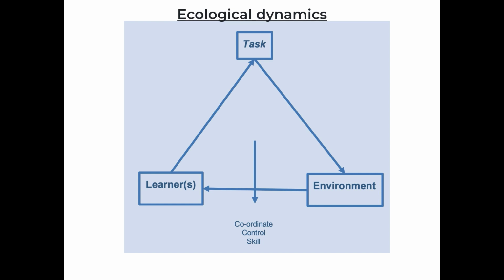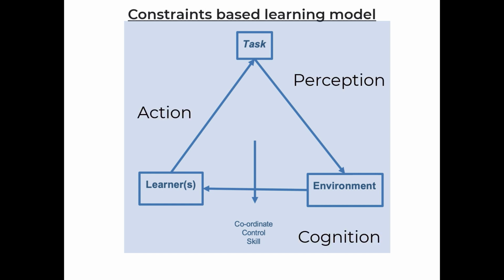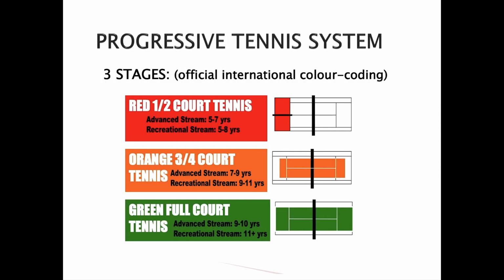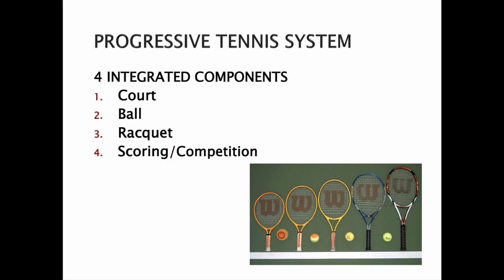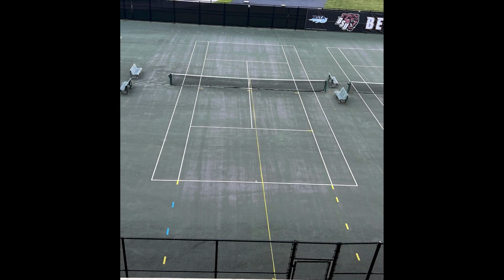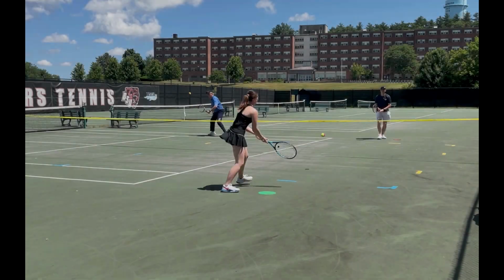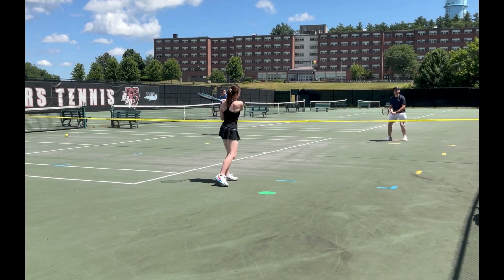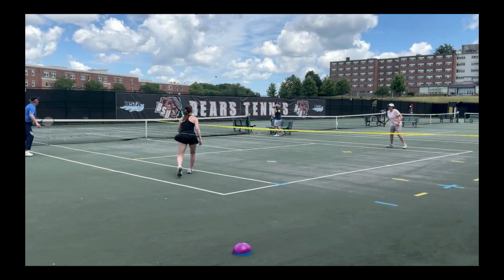Ecological dynamics considers how living organisms form processes of action, perception, and cognition. Drawing on constraints-led ideas, this perspective advocates a rescaling of equipment to create the environment, mediated by well-designed tasks to facilitate learning. Focusing on the relationship between tennis opponents, we consider how player skill development emerges as it forms an interactive process with the opponent and the environment.